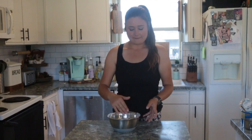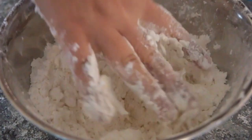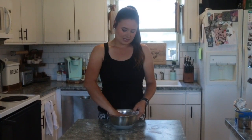If I haven't already mentioned, I'm gonna let you know now that biscuit making is one messy process. You could use a fat cutter, but I've always learned that using your hands is your best tool. So I'm just gonna go ahead in here and incorporate all of this Crisco and butter until it feels kind of like a moon sand consistency and all of the butter is in really, really small pieces. No need to wash your hands yet.